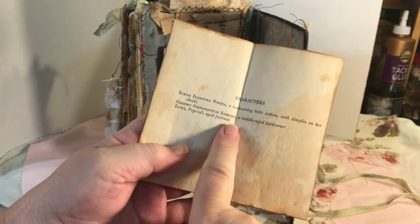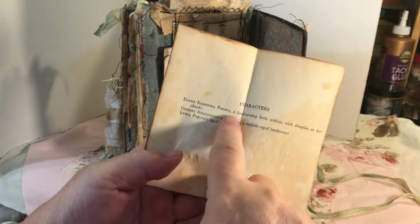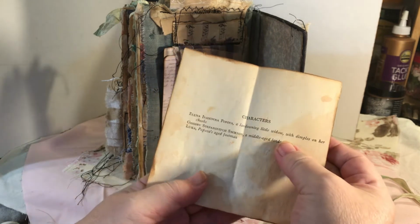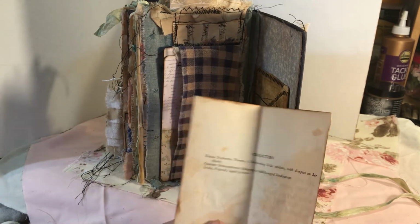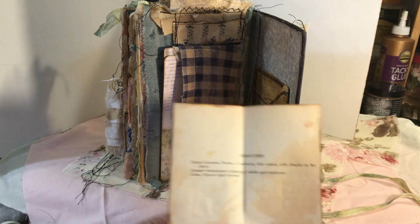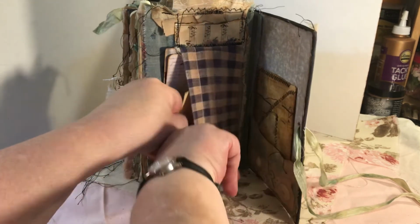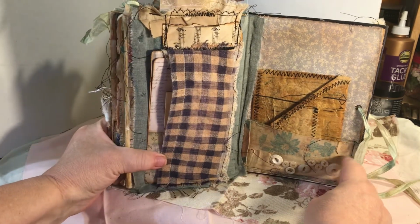These are the characters in the play. It was a play called The Bear that he wrote. And it says this lady, who I can't pronounce her name because it's Russian, says, a land-owning little widow with dimples on her cheeks. And I was like, holy crap. That's kind of restrictive if you're trying to find people to play a part in a play. And you're like, well, you have to have dimples on your cheeks. I don't know why I brought that up. I think I'm getting tired of all this talking. You're probably getting more tired of it than I am.